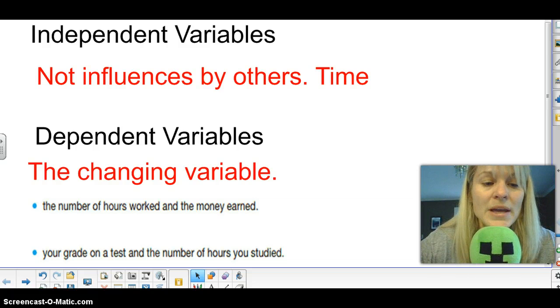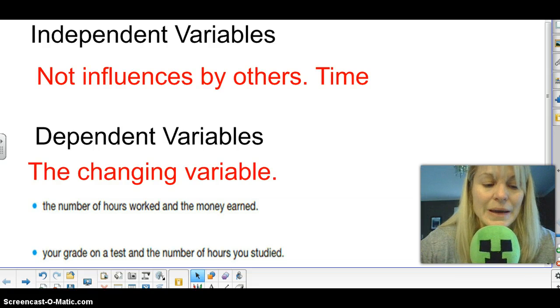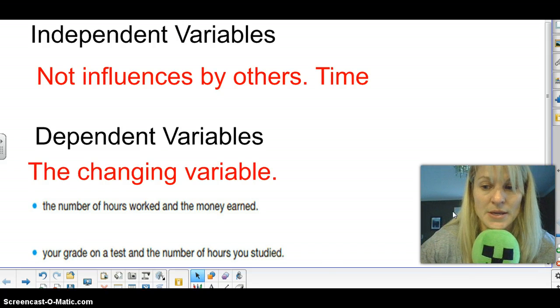When you think about dependent, one thing needs to depend on another, which is kind of like my little song in the background. If you are at school and you want to be picked up by your parent, you are dependent on when your parent arrives. So your parent is a dependent variable. We want to look at a couple of different word situations and identify the independent and dependent variables.